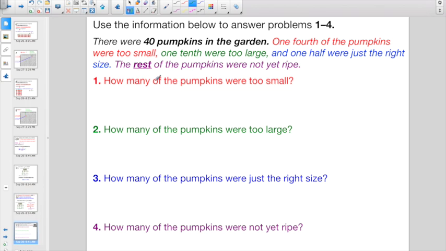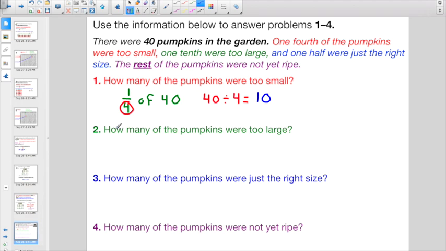We want to find each sentence that applies to the question. Here they're asking us how many of the pumpkins were too small. Well, it said 1/4 of the 40 pumpkins were too small. So you've got to think of it, 1/4 of 40 pumpkins. That's what it said up there, right? I have 40 total pumpkins and 1/4 were too small. If the numerator is 1, divide by the denominator. So you're going to have to set it up dividing by the denominator. 40 total pumpkins divided by a denominator of 4. What times 4 equals 40? Well, that answer should be 10 pumpkins, right?